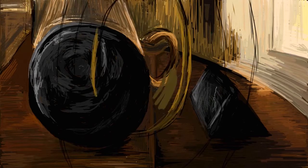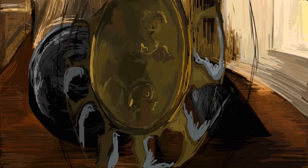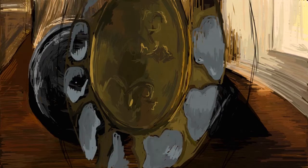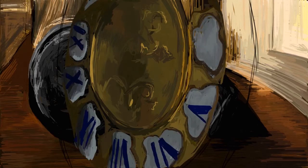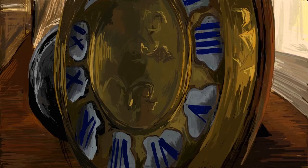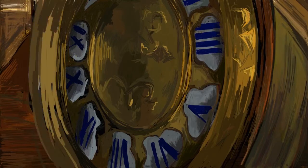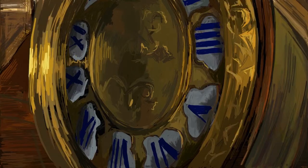I like the wall clock, simply because I've got a history and interest in timepieces. I like the clock because, A, it's practical, it does something, and it's an ornament. Because you see, some ornaments don't do anything, they're just there, aren't they? And clocks do something, you tell time.